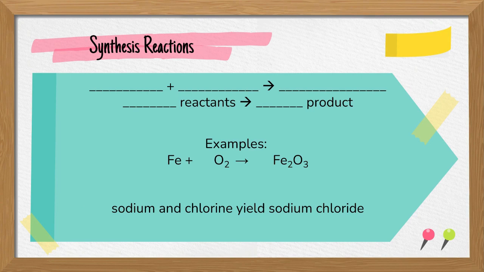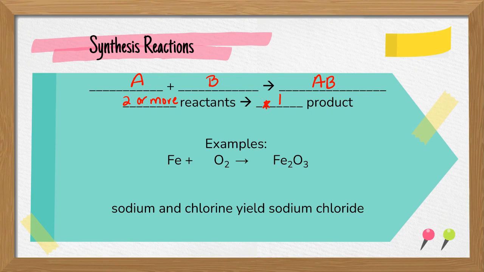Quick review. Remember, reactants are what you start with, what goes into the reaction, and the products are what you make, what comes out of the reaction. So a very generic equation for a synthesis reaction, we take A, you add it to B, and you make AB. So you have 2 or more reactants, and you always make, here's the key, one product. You have to come up with one final substance that you made. So you put all the things in at the beginning, and you end up with one at the end.